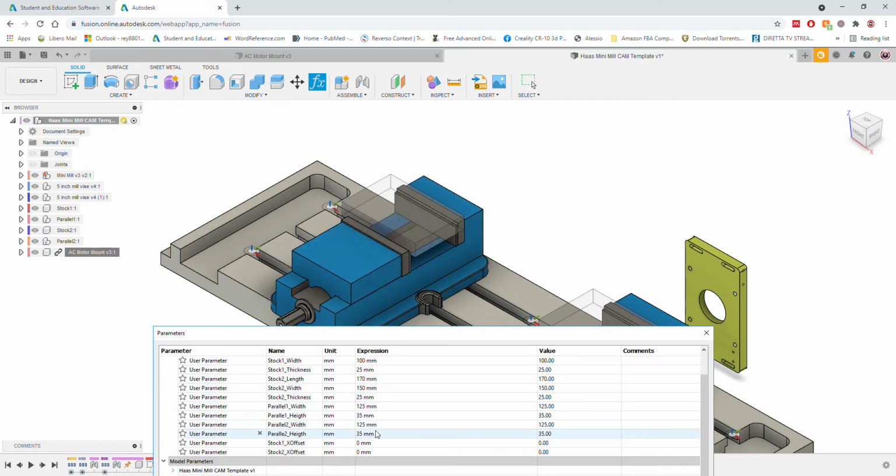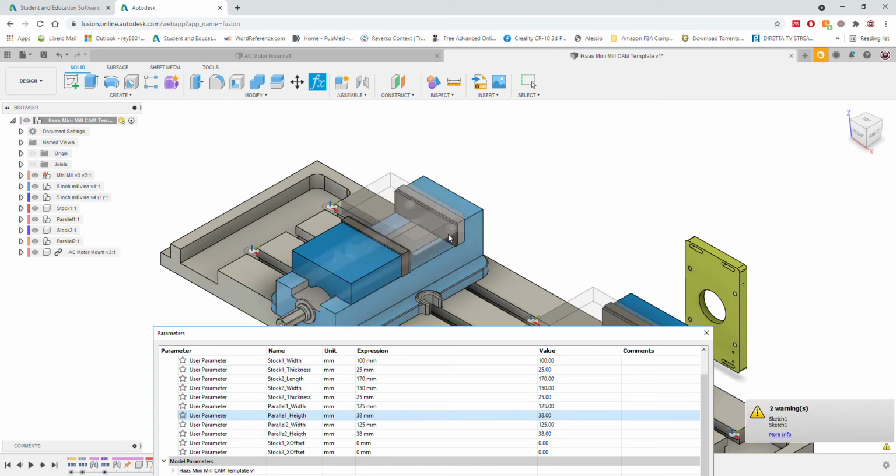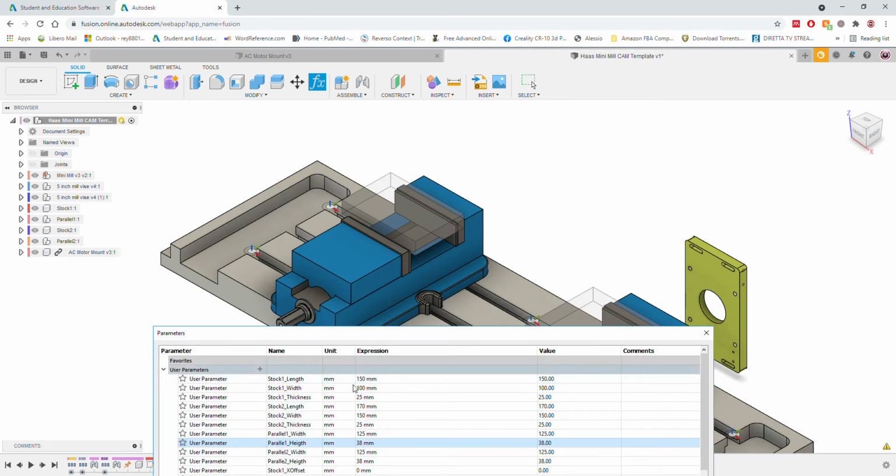We can give it a good 38. Both, that was the first parallel. Those are mirrors, so they won't change, both of them. The length is under 25, which is the length of the vise, so that's okay. And then for stock one, you know that it's 188 long, so 190 at least.